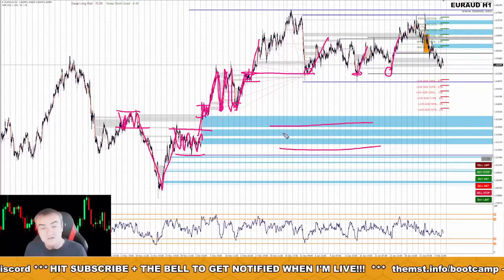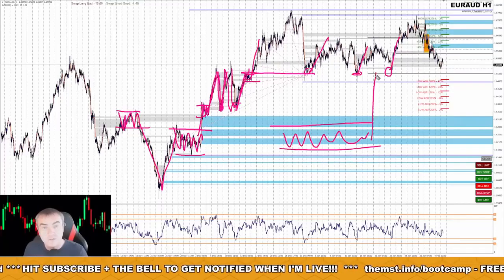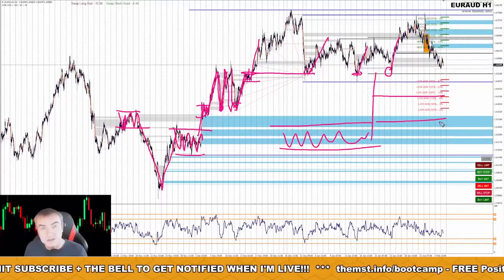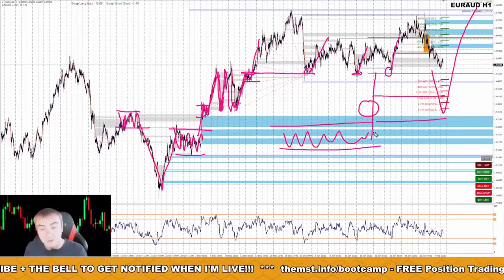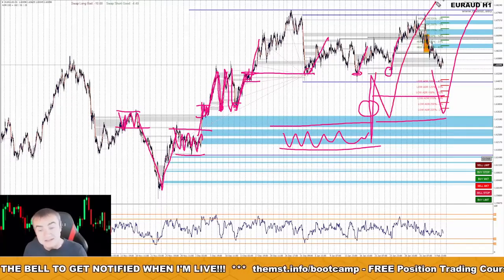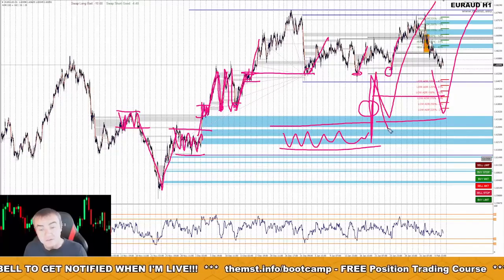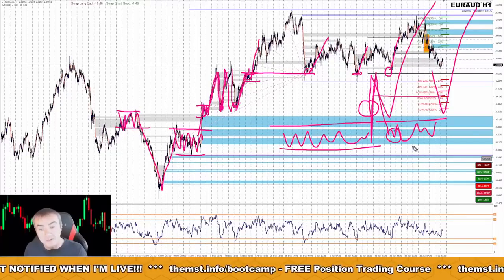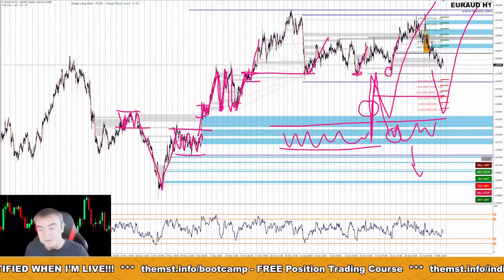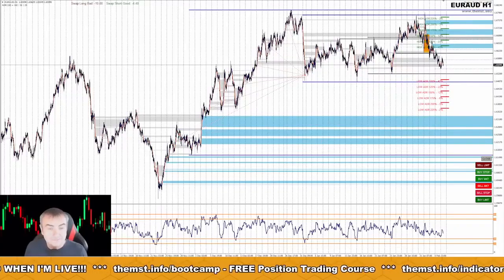When you've found an area of balance, you move away from it, which creates a propulsion gap. This is why propulsion gaps work, because these are bank orders that are breaking out and succeeding. If they break out and they don't succeed, you're back into areas of balance. So we know that we're not going up there, we're going down. Yeah, that makes sense. So there's a good example there.